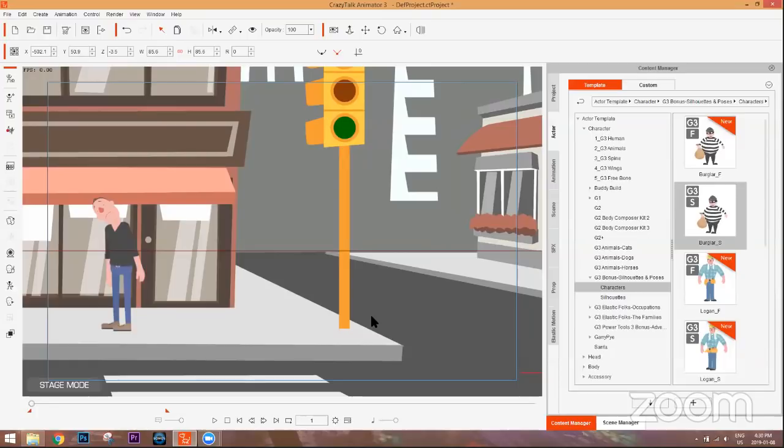And then first I'm going to make the burglar run across. So let's make the burglar kind of run behind the character. Since we're at frame 1, we're not going to be animating the character at all. Let's just click this little doodad at the bottom here. This little icon right here allows you to move your character back and forth on the Z-axis, just like this. Okay. And let's make sure he's behind this light pole as well. Okay, there we go.